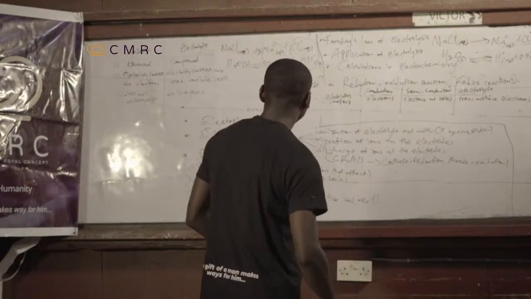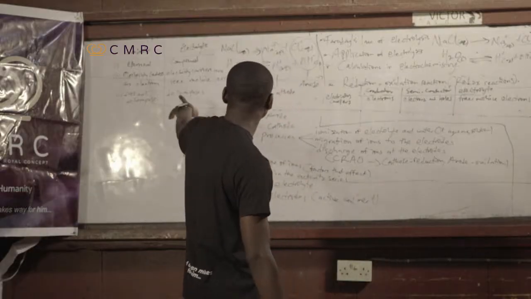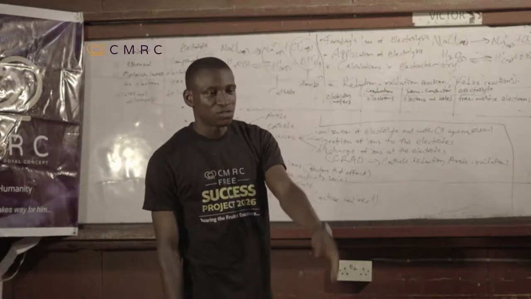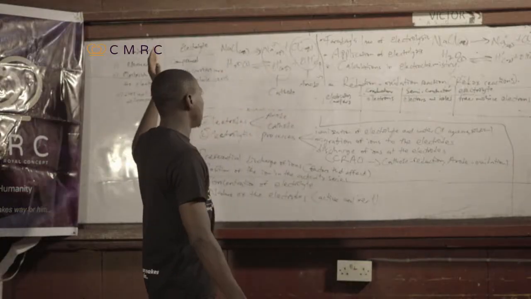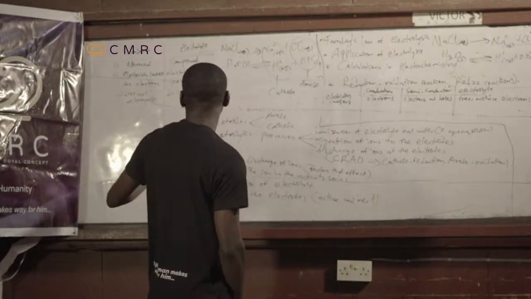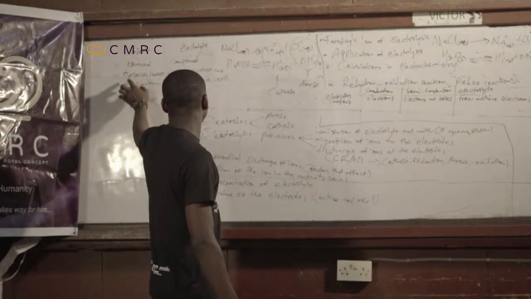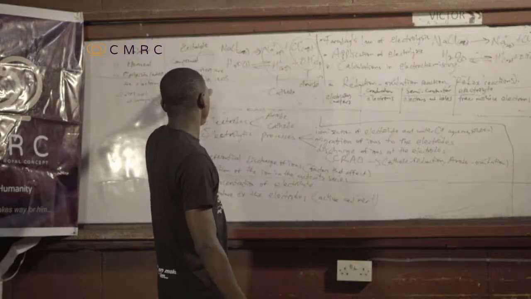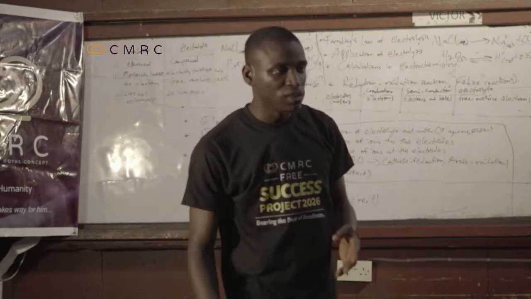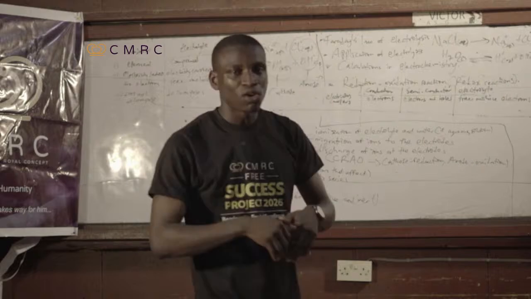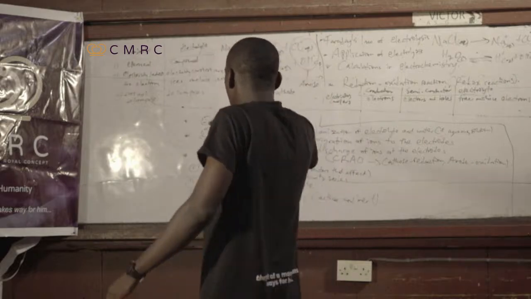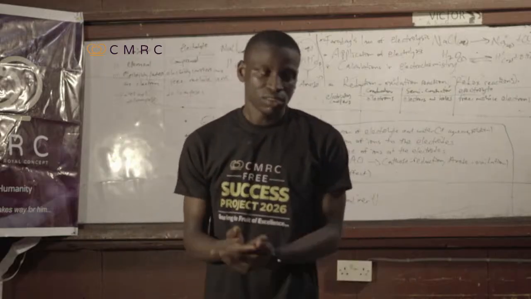Now, before I continue with that, let's take a look at what I have at this left hand corner: the differences between a conductor and an electrolyte. A conductor is always an element, an electrolyte is always a compound. The electricity carriers in conductors are electrons, while the electricity carriers in electrolytes are free mobile ions. A conductor does not decompose upon the passage of electric current, but an electrolyte decomposes to break into ions when electric current passes through it.